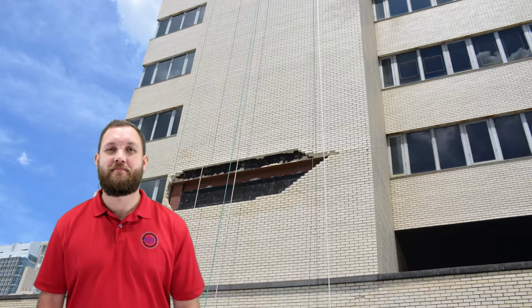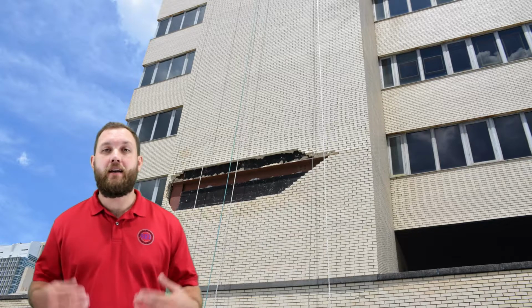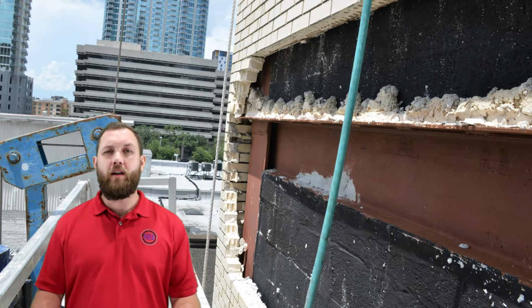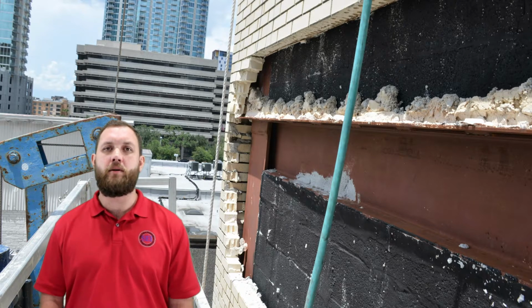this damage. This picture shows brick that was sucked off of a building due to a heavy windstorm in Tampa. We jumped on a scaffold and determined that there was not enough lateral bracing holding the brick to the wall on the inside. We had to develop repairs to put the wall back together, as well as a plan for the contractor to follow in case there were any loose areas of brick on the building.